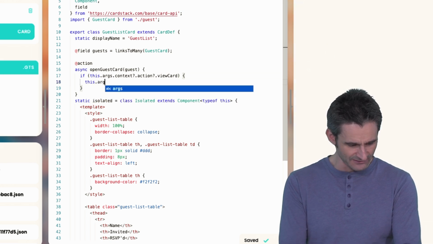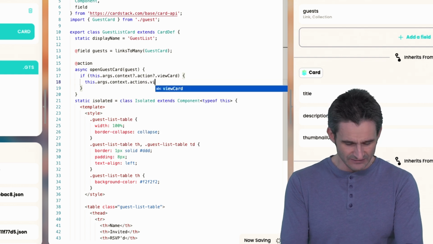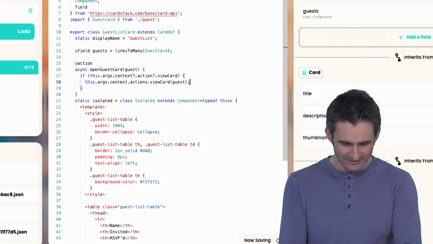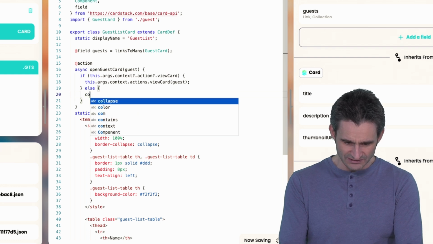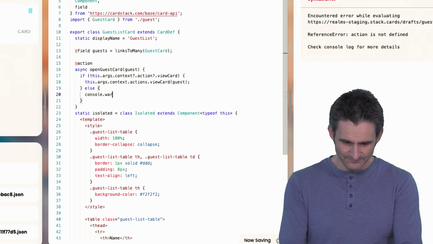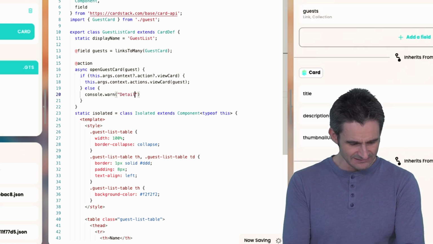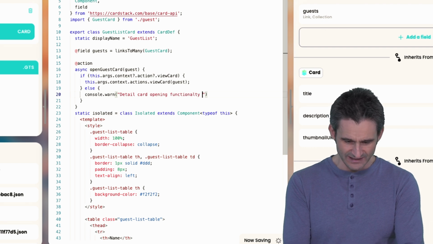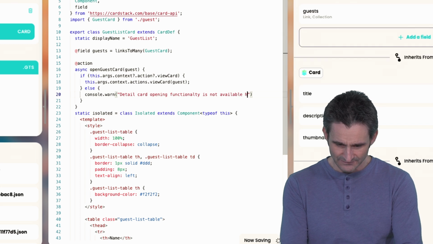Say this.args.context.actions.viewCard, and we're going to pass it our card instance. And then if we don't have it available, we'll just log maybe a warning to the console saying on detail card opening functionality is not available here.